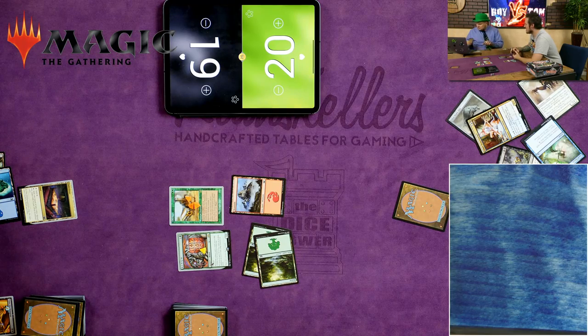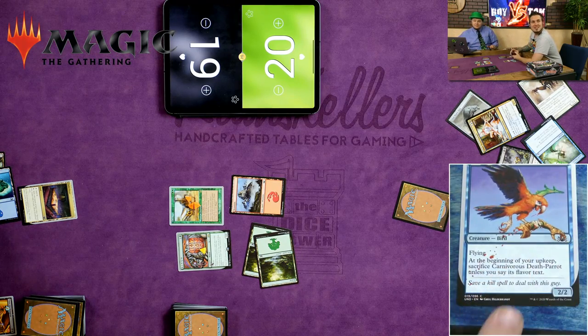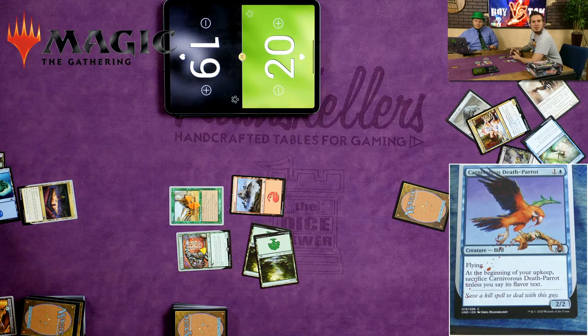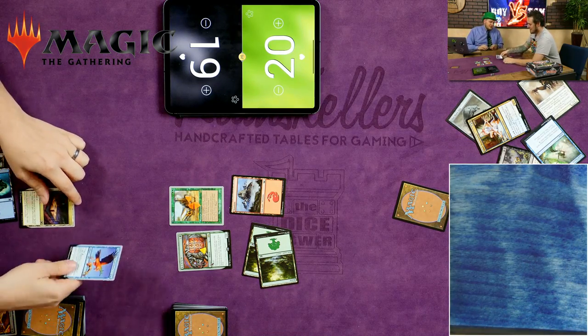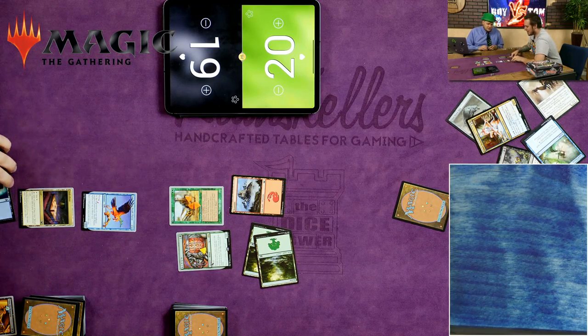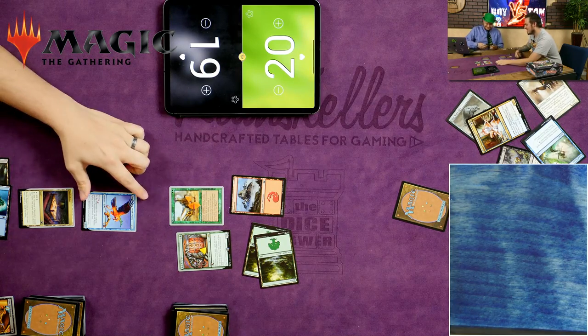Save a kill spell for this card. Save a kill spell to deal with this guy. If you say it even slightly incorrectly, I'm... All right. You done? Yes, I'm practicing. Save a kill spell to deal with this guy.